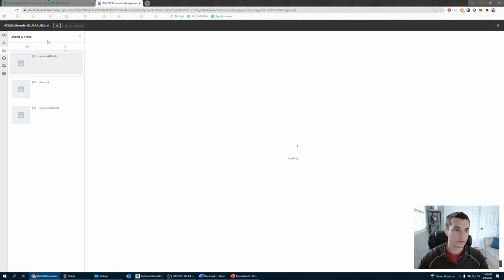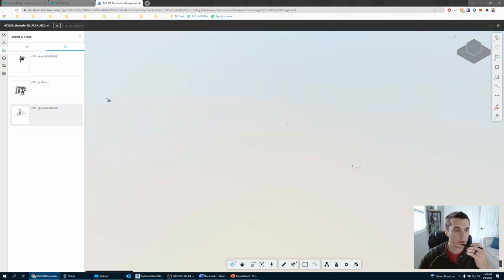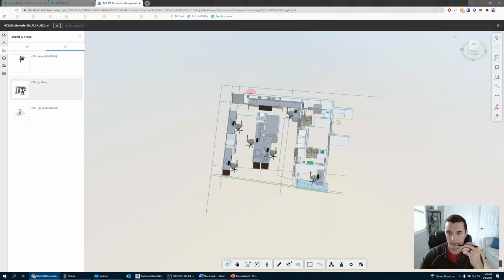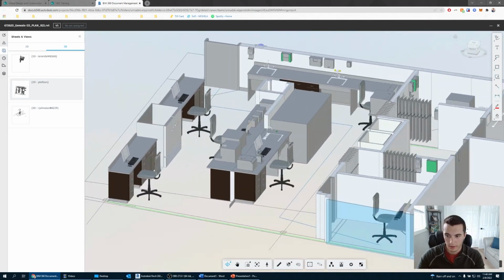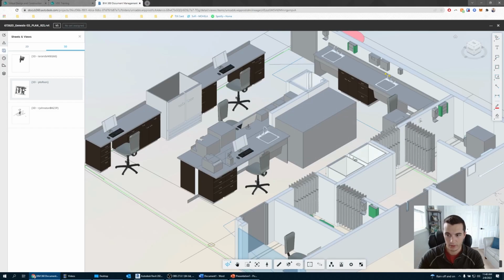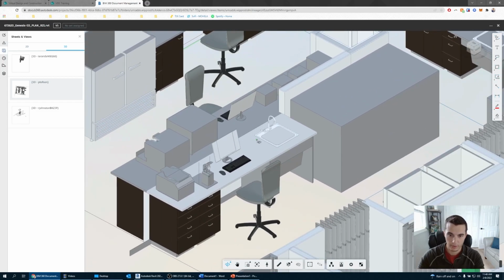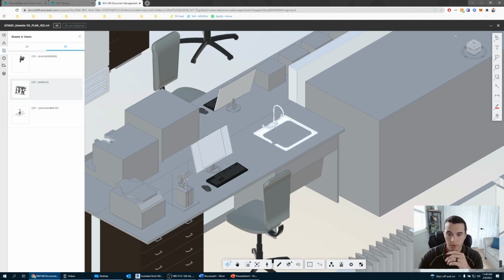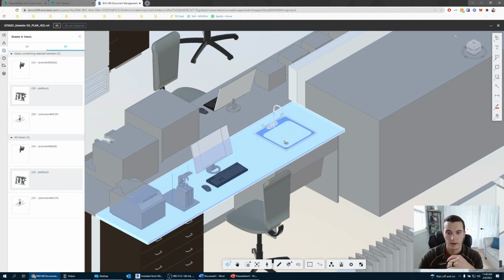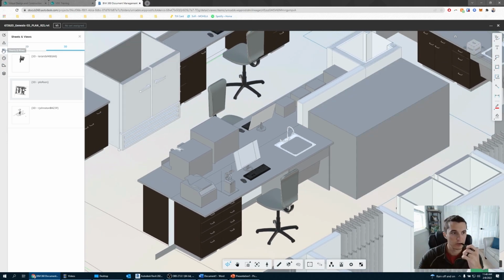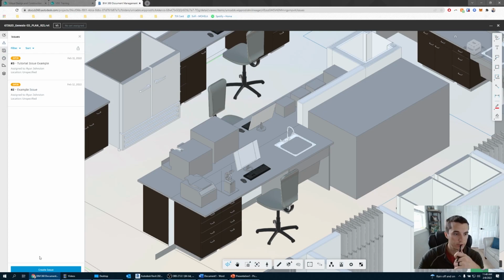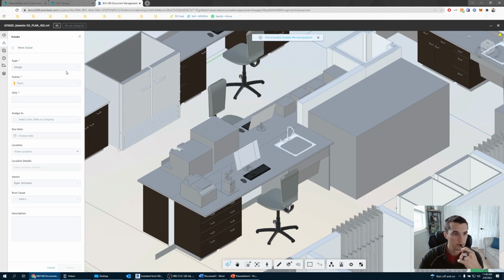So I'll go into this, open this thing up. You can do markups in here as well. So we could see a very common issue here. It looks like this thing's sectioned up, but the sink, the countertop is not cut out of the sink. So we could say, all right, that's going to be a rendering issue. Let's get that thing solved. Create issue. This is going to be the issue right here.